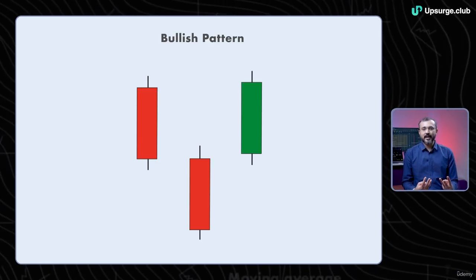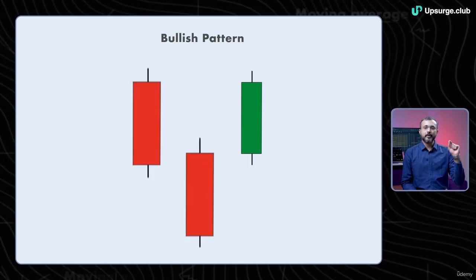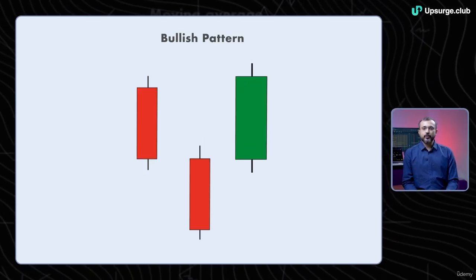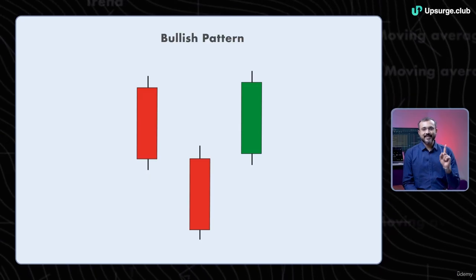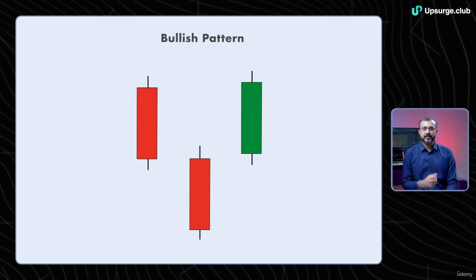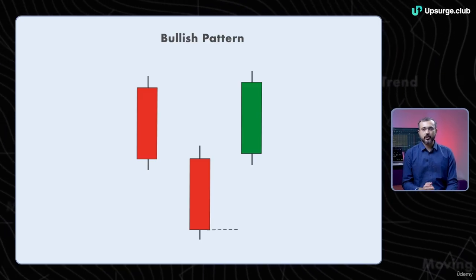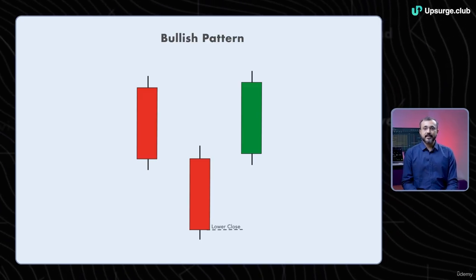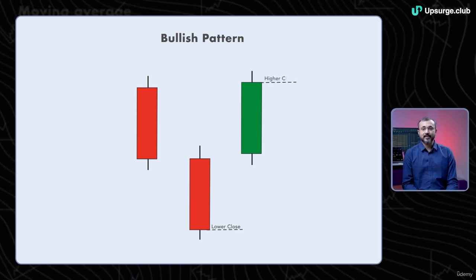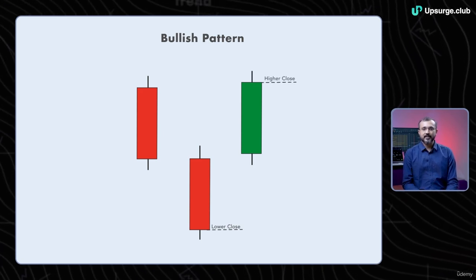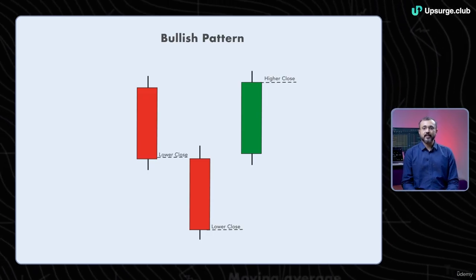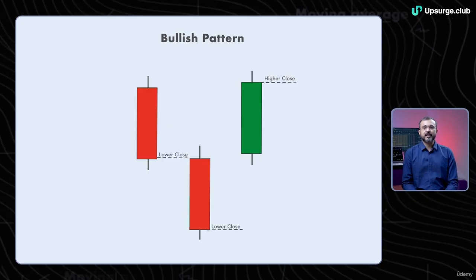It's a 3-candle pattern, which means it needs 2 bearish candles and 1 bullish candle. The first candle is a bearish candle, the next candle is also a bearish candle and it is forming a lower close. The third candle is a bullish candle which will close above the previous open, the second candle's open. This is known as market structure low. So 2 lower closes and 1 higher close. This is known as market structure low.